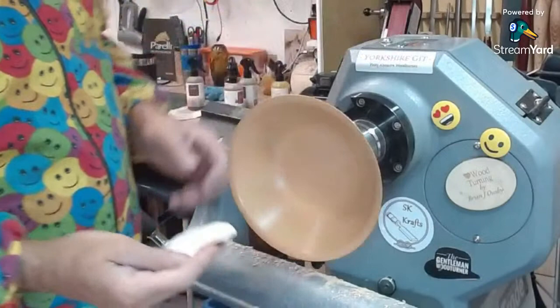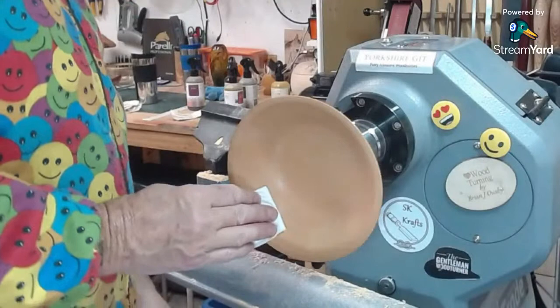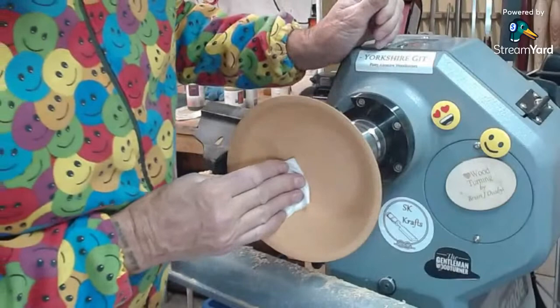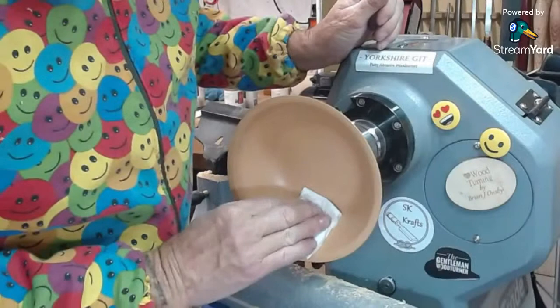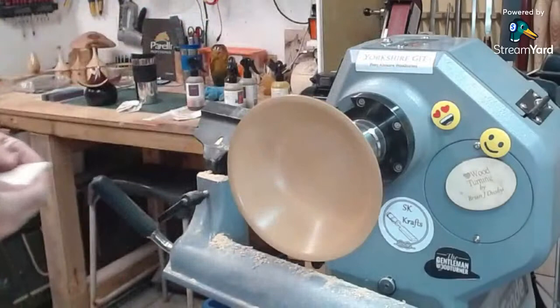Right, I don't feel any grit there now. It's just kind of starting to feel smooth. So that's time to speed it up a little bit. Oh, not that fast. Woo! Oh, that lathe goes fast in the other, doesn't it? Yeah, it does in one belt. The other lathe, you have to change the belt to get the really fast speeds. But the middle belt in this is adequate for everything I've done so far. I've only had it a few days, of course. And a nice clean piece of cloth.